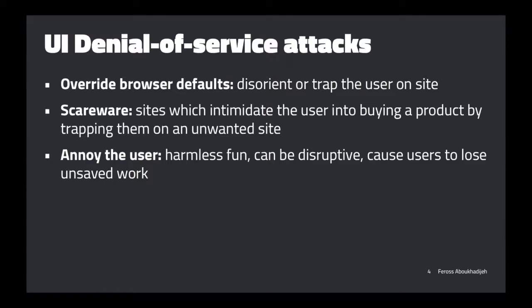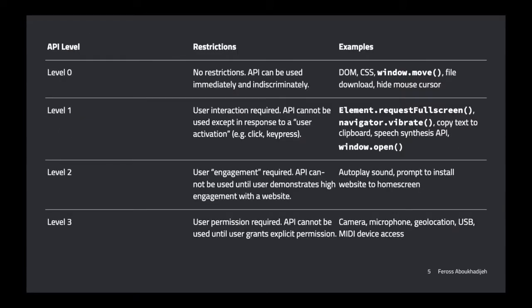And then lastly, there's an annoyance factor. It's been a recurring thing over the years of the web. There are troll sites you can send people to that will just do things to their computer and scare them, but don't actually do anything harmful, which is what this site was. But yeah, so this is the idea behind UI denial of service attacks.